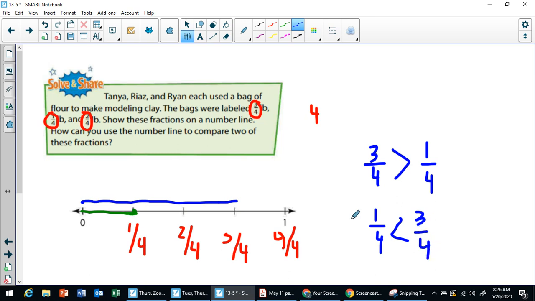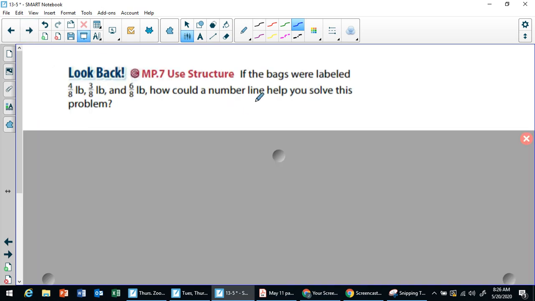Okay, so now that we have done an example together and I've shown you how we are going to set up our number line and how we are going to use it, we can go ahead and get started. We're going to read this aloud to you, and I'm not going to show you what's underneath this screen yet, because I want to see what your thoughts were. I'm going to give you some time to really think.